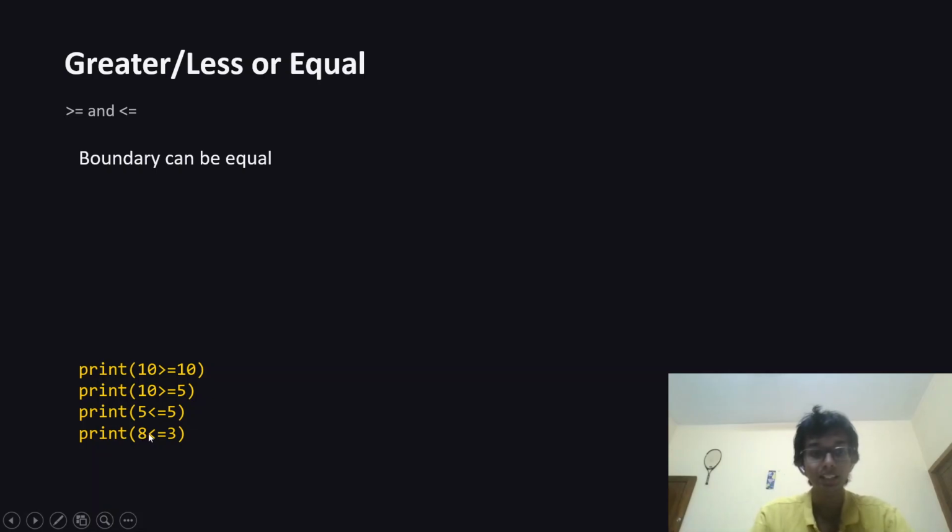Second, here it's 8 less than or equal to 3. Here, the first condition fails, the second condition also fails, and hence we are going to get the boolean answer as false. I have given you some time to check this. We already have predicted the results, so I want you all to check the code with the computer and verify the results against our prediction. If you're not able to type the code, we will do it. So your time starts now.